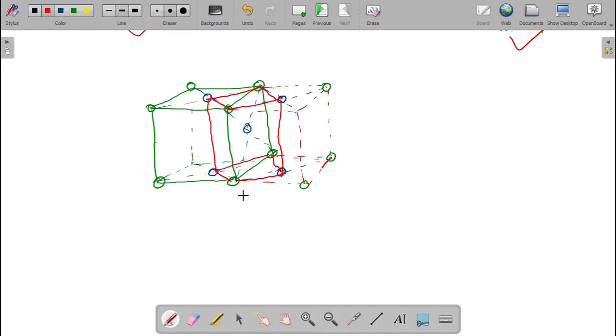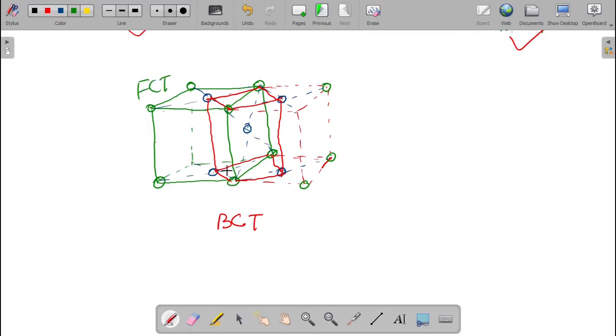If you look carefully, this red unit cell that I have drawn, you see, it has this one on the top, this one on the bottom, and there is this one atom at the center. If you consider this to be a unit cell, there is this center atom, so this becomes body centered. So the red one is a body centered tetragonal, but we started with these green ones as face centered tetragonal.